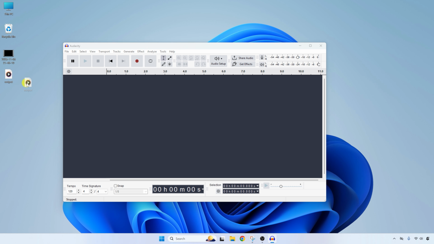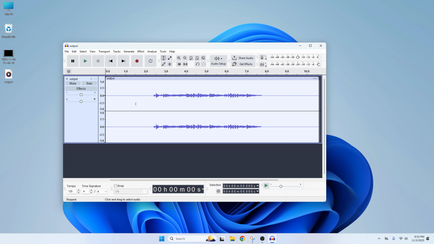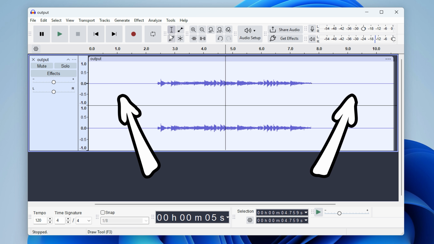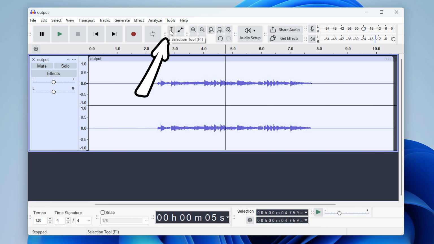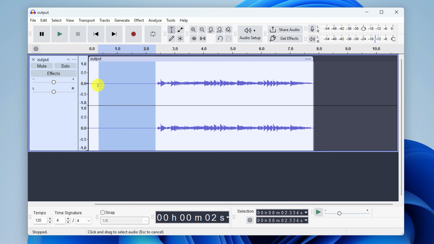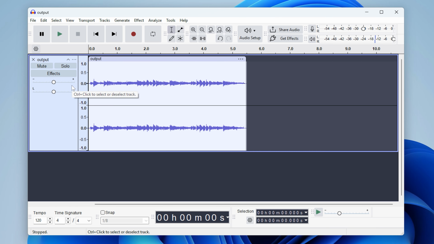Now, just drag and drop your raw MP3 recording into Audacity, and here you'll see the sound waves for your recording. So far, so good. So now we just need to trim this blank space off. Click the selection tool, it's this button right here. Select the areas to remove and press the delete key. So now we have our full clip.